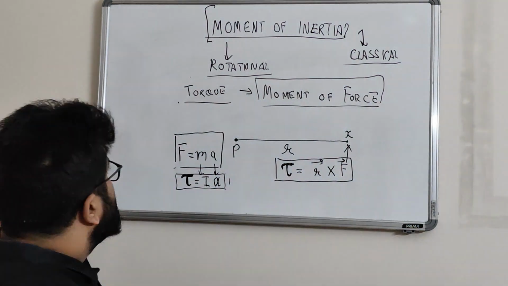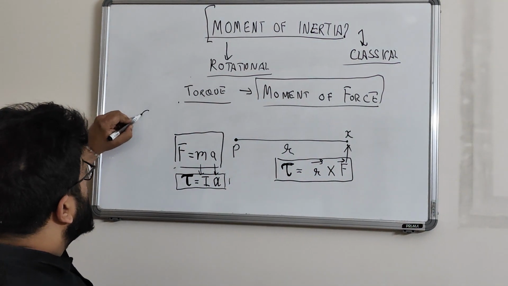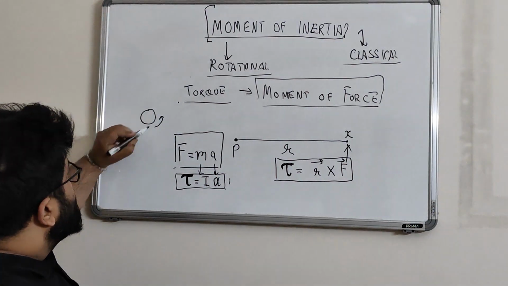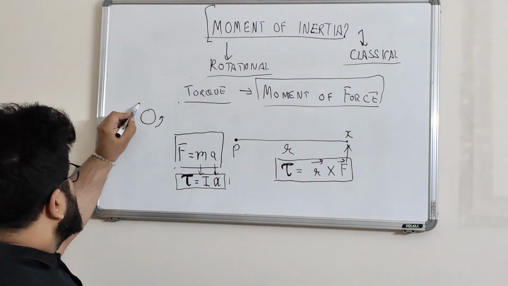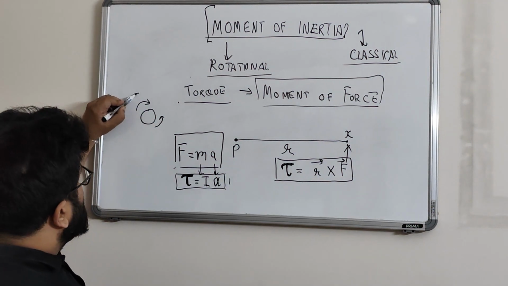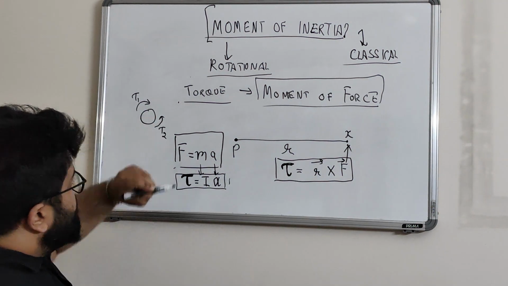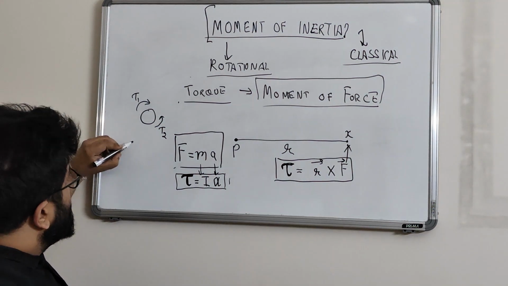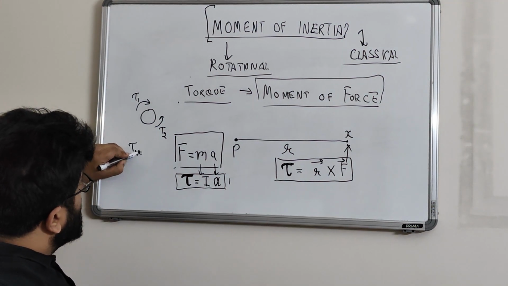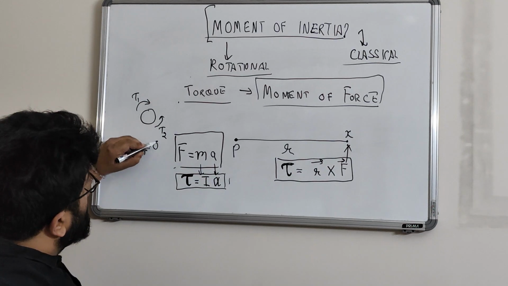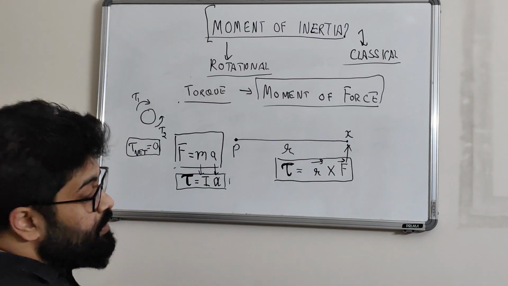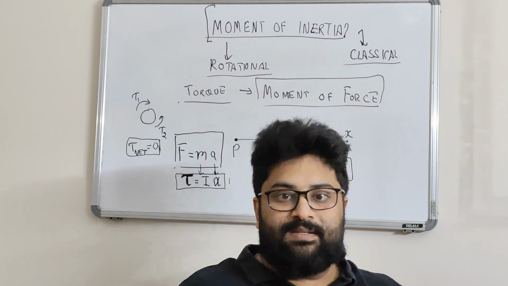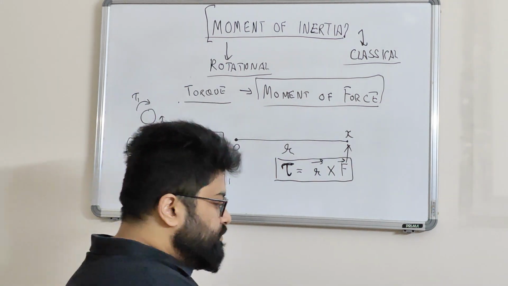So basically, if we have a body right here, okay, and there is a torque acting in this direction, and another torque is acting in this direction. Let's call this one T1 and this one T2, right? So the net total of these two torques should be zero. Then that body is in rotational equilibrium. That's what the principle of moments says, right?